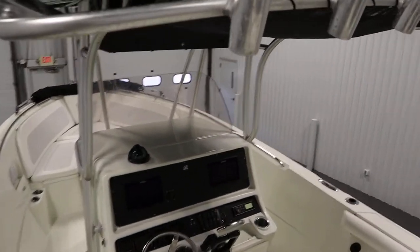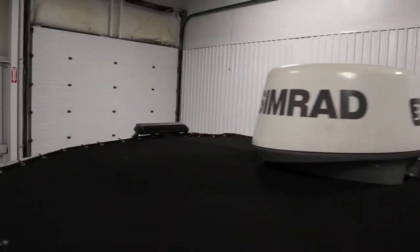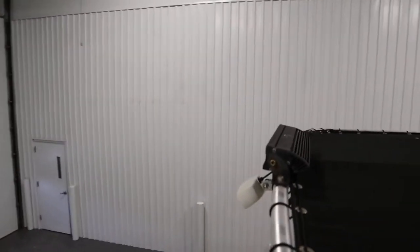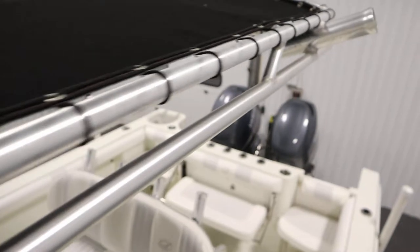It has a net storage compartment, along with an undertop storage compartment. It has a fiberglass antenna along with GPS. And we have a light bar in the front, along with a forward-facing and rear-facing light.